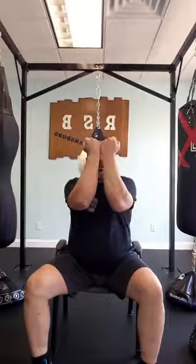Both hands up, left hand up. Both hands up, both hands down. Both hands up, right hand up. Both hands up, both hands down. Nice deep breaths with each movement. Both hands up, left hand up. Both hands up, both hands down. Both hands up, other hand up. Both hands up, both hands down.